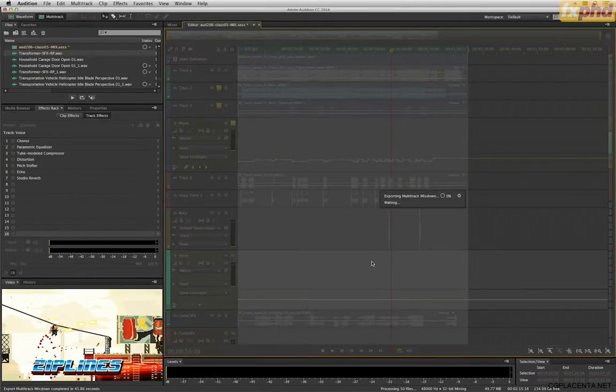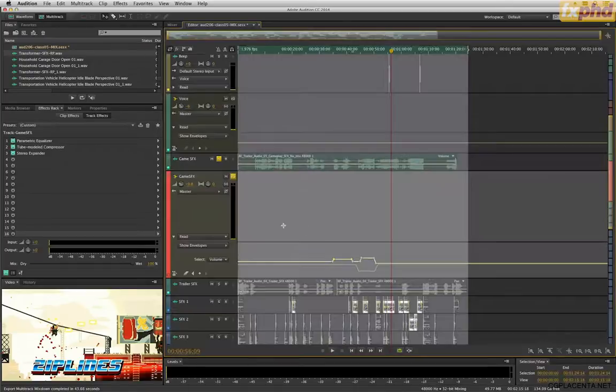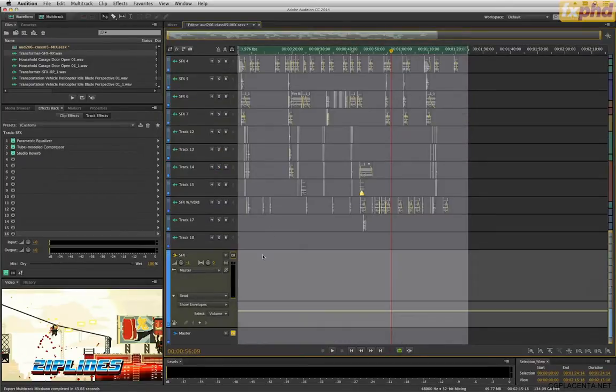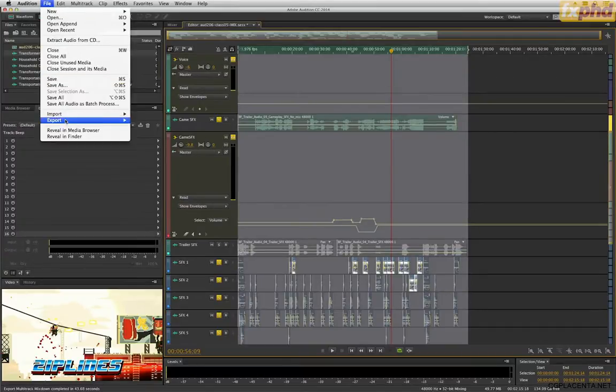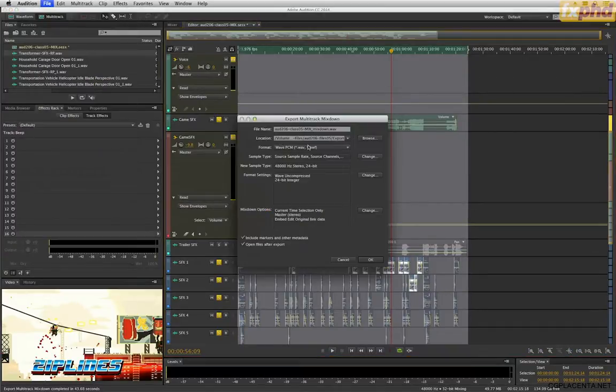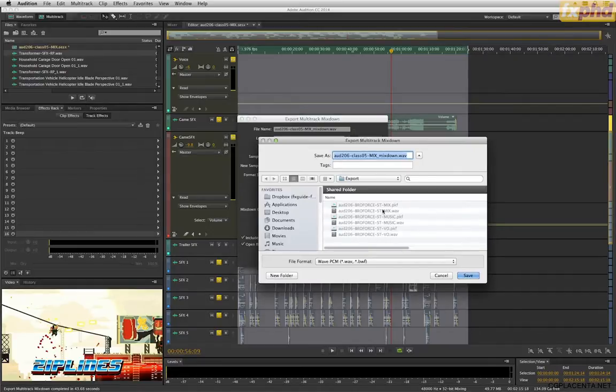So the idea is if you give these mixes back to an editor or someone who's going to master these to a video project, if they need to make an edit or they need to work with these separate elements, as long as they keep them at 0 dB, the mix will stay intact. We can lump all of this together, game SFX and standard sound effects and beeps. They all would fall under sound effects. So export mixdown time selection, and call it SFX.